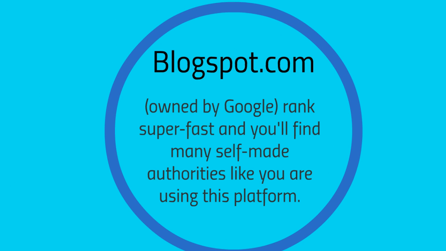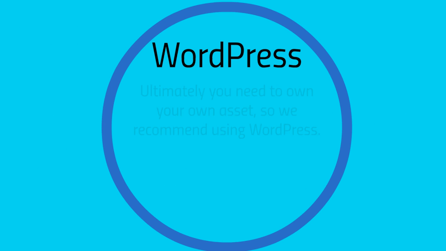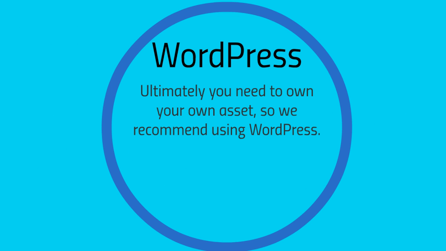Blogger is owned by Google. It's also known as blogspot.com or blogger.com. If you go to either site, you will go to the same site. This is owned by Google, and it is able to rank super fast. In fact, you'll notice that many self-made authority figures in different niches are using blogger.com, and they rank really, really fast on the internet. Now, here's the downside of Blogger or blogspot.com: you don't own it. So this means if you get banned for whatever reason, you lose your asset. That's where WordPress comes in. Ultimately, you need to have your own asset, especially if you're building a business around this. This is a serious thing.